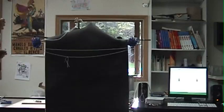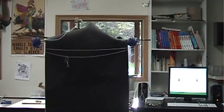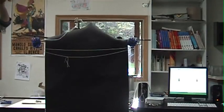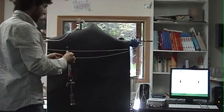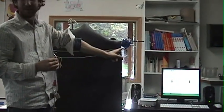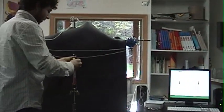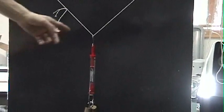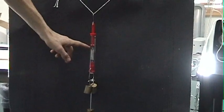What I have here is a spring scale. It registers about 10 newtons when I hang all these masses off of it. This is the exact arrangement of the American Death Triangle. Imagine that that's one of the anchor points — it could be a piton, it could be a bolt, it could be anything. This is another one, and this is simulating our climber hanging on the triangle. This should read 10 newtons — and it does, in fact, read 10 newtons.